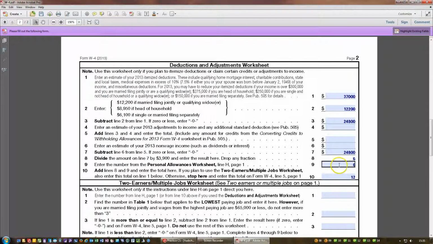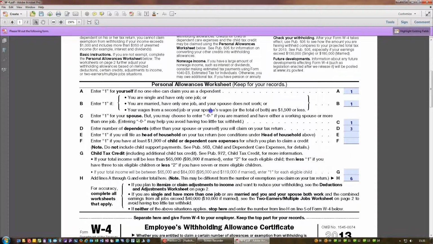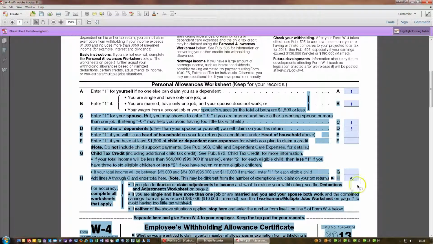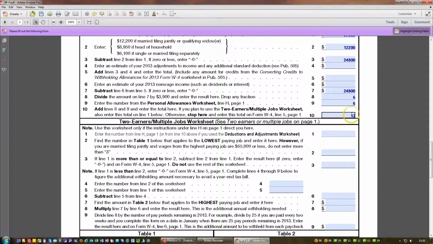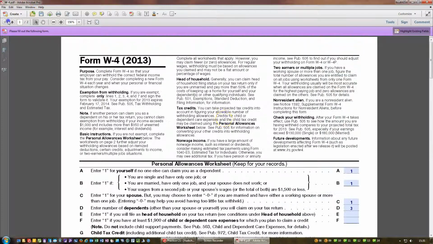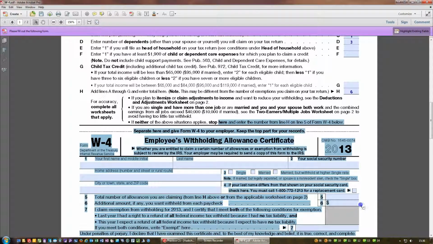So that's 6, and then on line 9, you're going to enter the number from your personal allowances worksheet, line H from page 1. So that would be this number right here, this 6. You would add that number together, and that would give you 12. And then that number you would put in here.